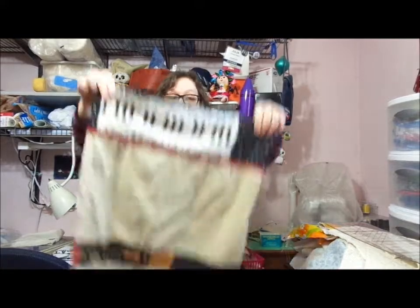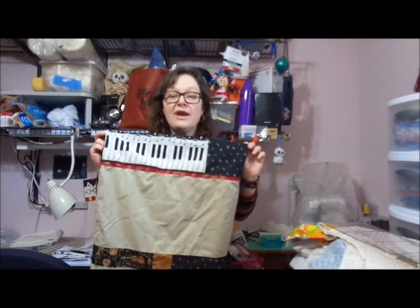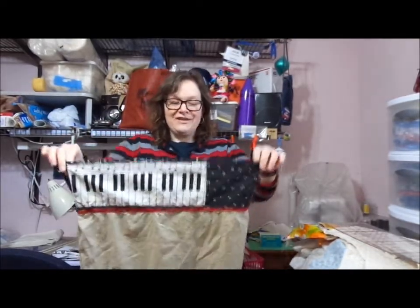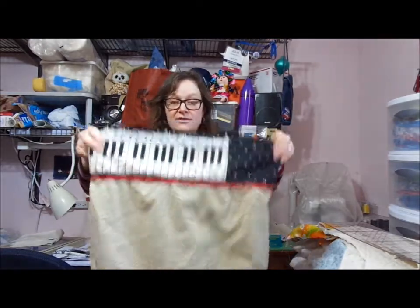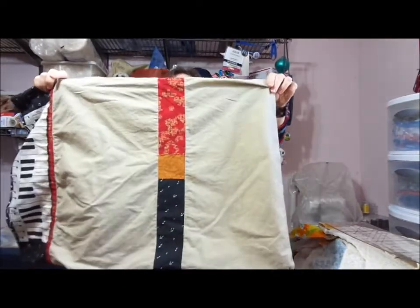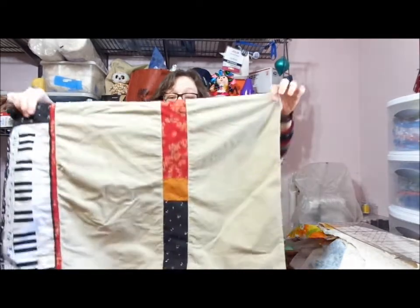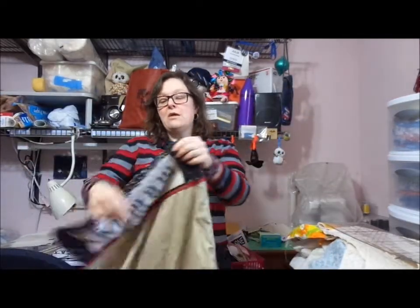The pillowcase, whoops, I'm shaking the camera. The pillowcase is here. Originally my plan was to do the body in black, but after I made the binding, I didn't have enough black left. So I found this khaki, which was just slightly darker than the cream that I used in the quilt itself. And this strip right here that goes all the way around was actually part of the back of the quilt that got trimmed off when I squared the quilt up. So it came in handy to make the khaki wide enough for the pillow.